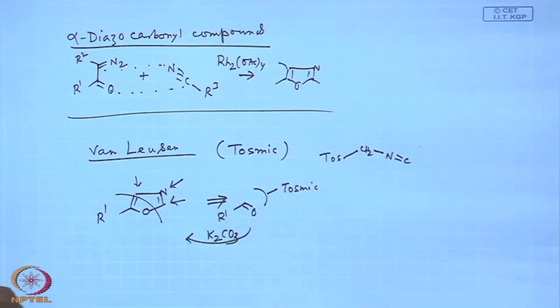Now, if you recall, in the case of pyrrole synthesis, what did you need? Anybody remember? For the pyrrole synthesis, you needed alpha beta unsaturated ketones. Sorry, alpha beta unsaturated esters. So that would give you the corresponding pyrrole. Okay. So that means the carbon-carbon multiple bond. In this case, you have a carbon-oxygen multiple bond plus TosMIC. Okay. And the other possibility is not that regularly used, for some other reasons.